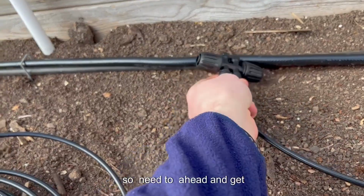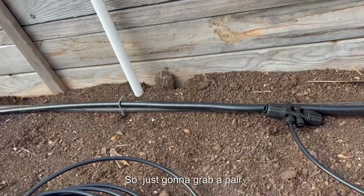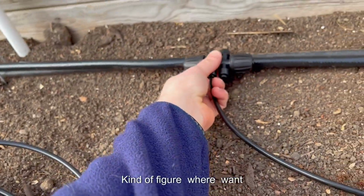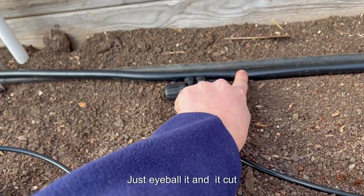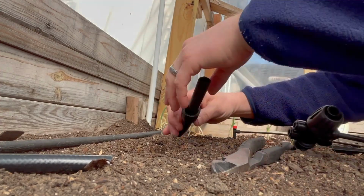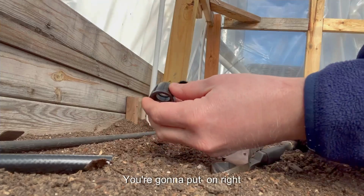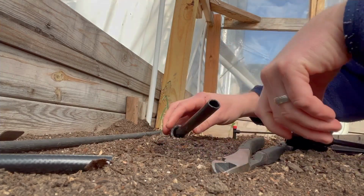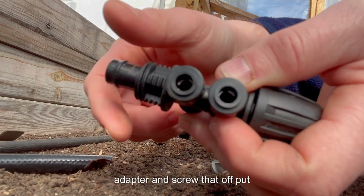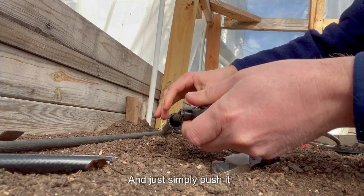All right, so I need to go ahead and get this connected to the main supply line. So I'm just gonna grab a pair of snips, kind of figure out where I want to put it. Just eyeball it and get it cut right there. All right, so I got it cut. You're gonna grab the little screw-on guy. You're gonna put it on right there. And then grab your adapter, screw that off, put it on there. And just simply push it right on.